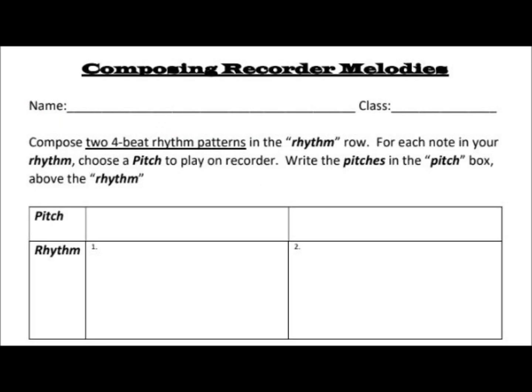So let's take a look. The directions say, compose 2 4-beat rhythm patterns in the rhythm row. Freeze. Let's stop right there. If you look at that table below, the bottom row, it says rhythm, and then there's 2 large boxes, each labeled number 1, number 2. In each of those giant boxes, we need to put a 4-beat rhythm pattern.